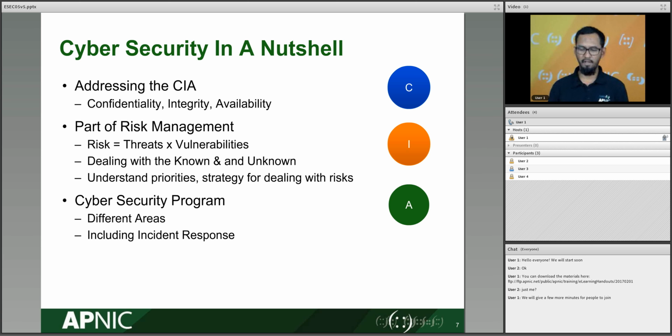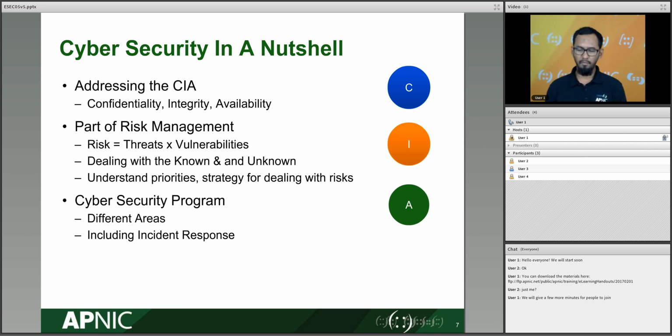If you have an IT infrastructure, you know that one of the threats is maybe a malware infection on some of your computer systems, or could be a DDoS attack, a distributed denial of service attack on your servers, for instance. And these threats are pretty much non-threatening if there is no vulnerability. So if you have threats and vulnerability, then you have a risk that you have to manage.